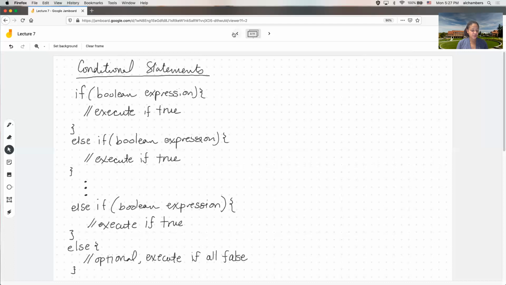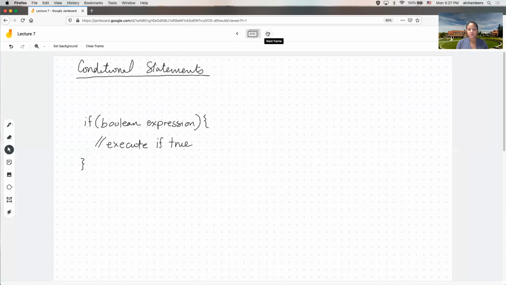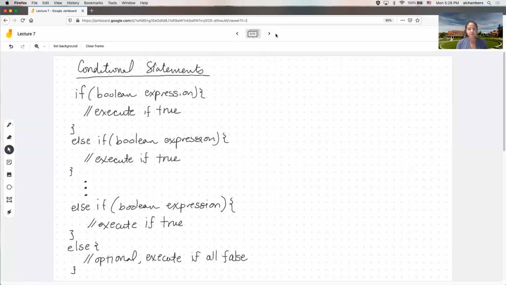So for right now, those are the three conditional statements that we're going to be looking at. The most basic is just the if statement. If true, do this. Otherwise, nothing. Keep going. Then there's the if else. If true, do this. If it's not true, do that. Last but not least, a series of checks. If, else if, else if, else if, and so on and so forth. The else at the end here is optional. Okay, so those are the conditional structures that we're going to be working with. Now the question becomes, what are these Boolean expressions? What do they look like and how do we write them?